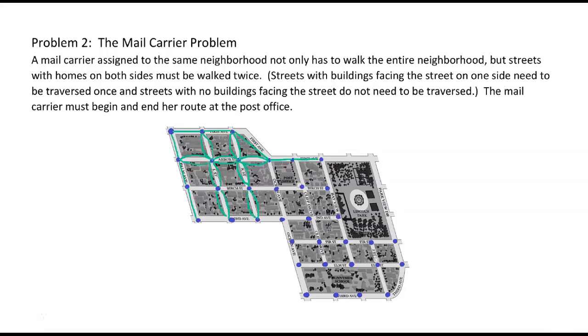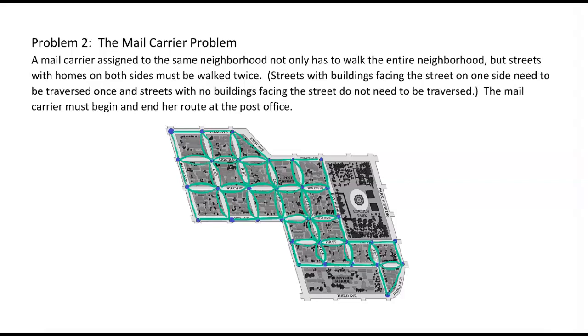Continuing in this way, we can fill in our graph with all edges denoting exactly where this mail carrier needs to walk. Notice that like the park, when we got to the school, we do not need to traverse those portions of the street twice, and we don't need to go around the school. So again, we can actually delete some of those vertices that we don't need. And now we have a graph to represent the mail carrier problem.